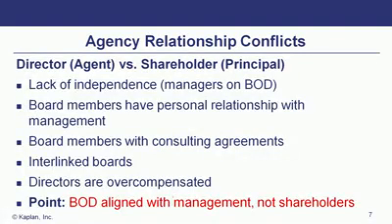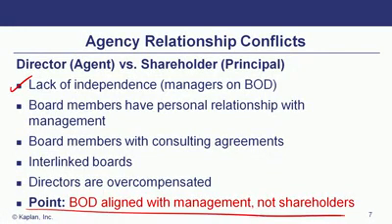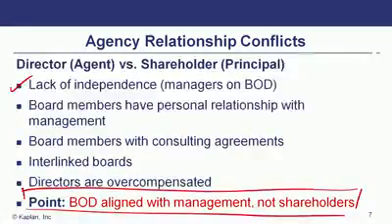Okay, so if we're looking at directors versus shareholders, the problem here is that we could have a lack of independence. This is an issue that's shown up elsewhere, but a lack of independence means that the board members are more aligned with management than they are with the shareholders. So way down here at the bottom of the slide, you can see that this is the problem we're trying to avoid. The board of directors' job is to ensure that corporate assets and the corporation itself are governed in a way that the shareholders benefit.